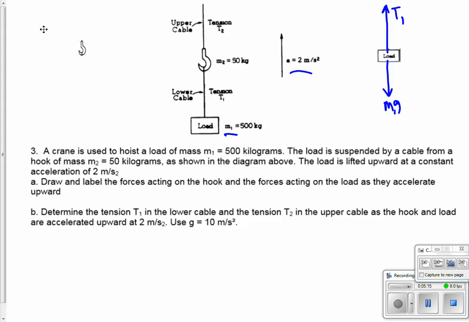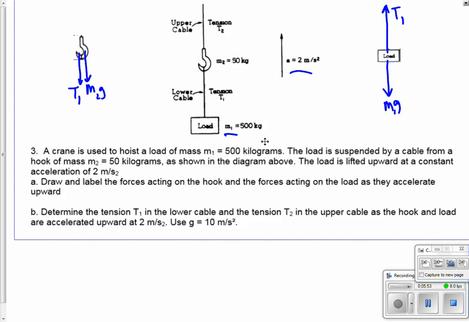So looking at the load, I'm kind of, what I'm doing is kind of blinding myself to anything not acting directly on that load. Do the same thing for the hook. So the hook now has got a couple of downward forces. We got M2G, and then we also have T1. Can't push a string. So T1 is pulling up on the load, but it pulls down on the hook. And then, let me make my hook a little, why made my hook so small? And then the force acting up is T2, and I'm not running out of room there, but T2 needs to be, you know, if we want to be accurate, it should be longer than T1 and M2G combined. So I have two equations there.